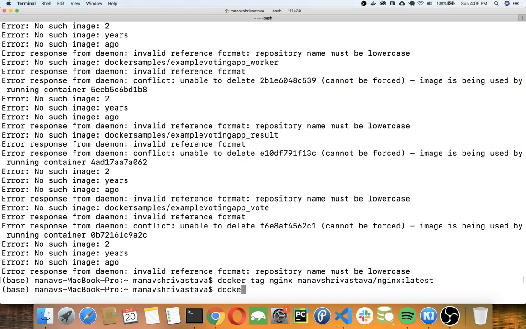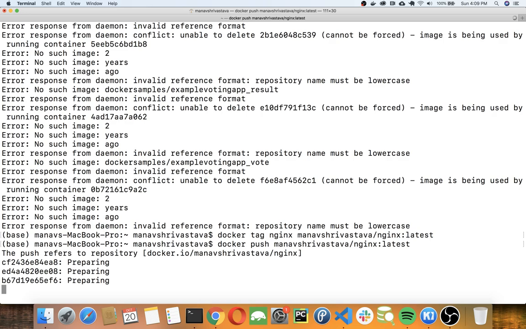Now docker push my username slash. Okay, now you can see I have created my own image using the Nginx image and I have tagged it. Now I am pushing that image into my own repository on Docker Hub.